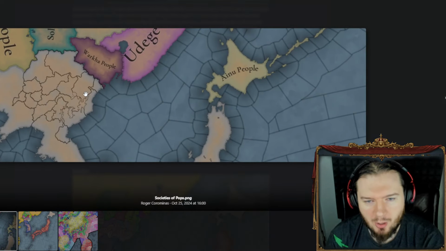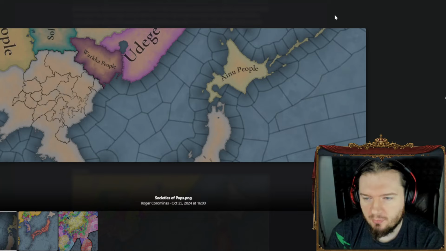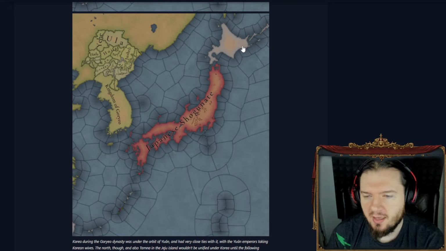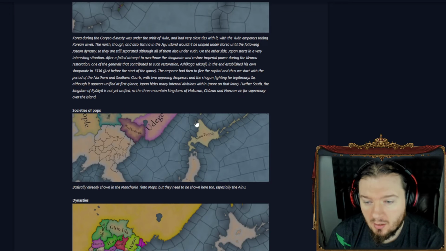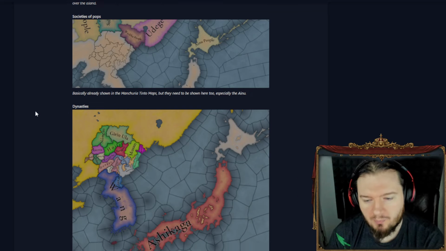Societies of Pops. Obviously, we saw these up in the north in the previous Tinto Maps, but we have the Ainu. I think that was pretty expected. With it being uncolonized at the start of the game, I think it was pretty obvious that the Ainu were going to be there as a Society of Pops. Basically already shown in the Manchurian Tinto Maps, but they need to be shown here too, especially the Ainu.